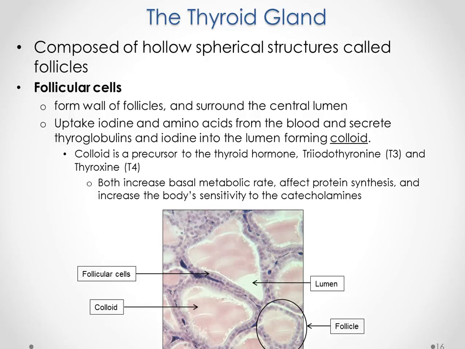There's a couple of different thyroid hormones that I want you to know. Triiodothyronin and thyroxine are the two types of thyroid hormones that I want you to know. In the case of these two hormones, I'm okay with you using the abbreviated terms, T3 for triiodothyronin and T4 for thyroxine. You can use those. Both of these types of thyroid hormone are going to do the same thing. They're going to increase the basal metabolic rate, which is how your body is going to metabolize foods for energy.